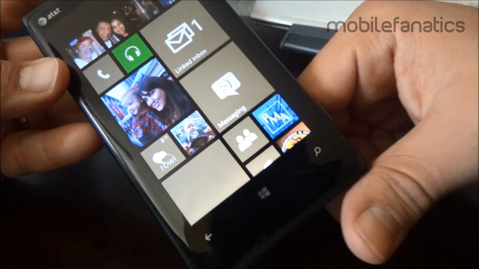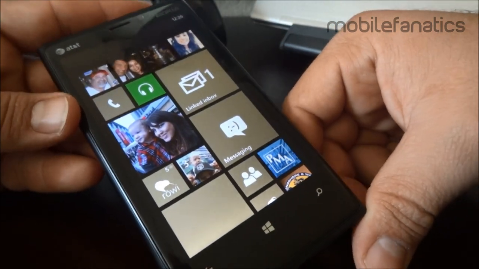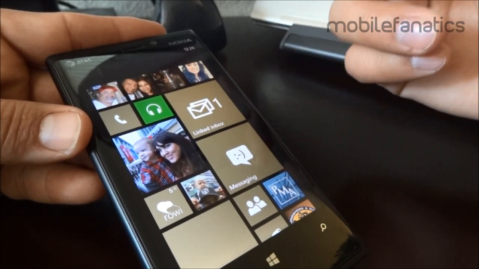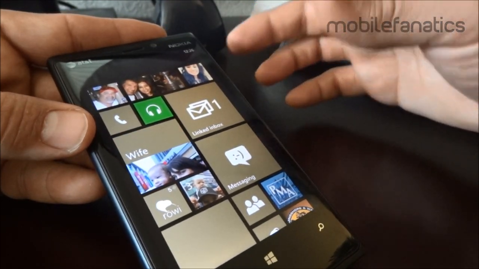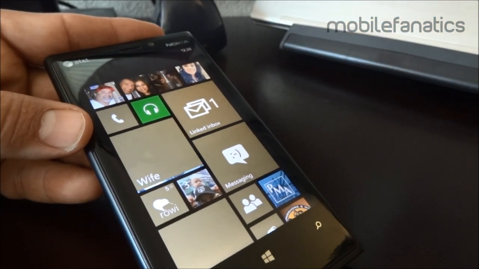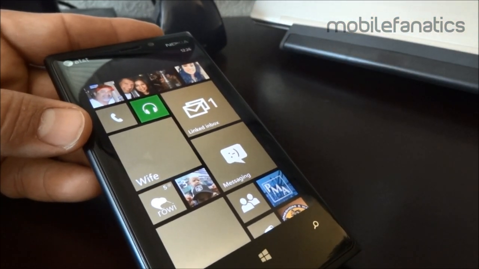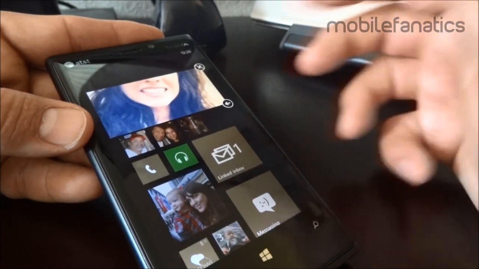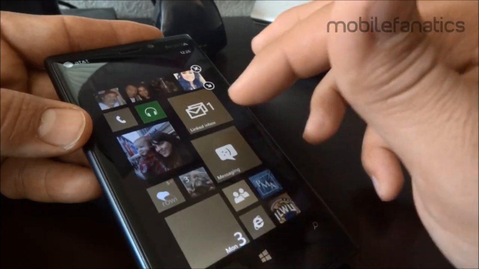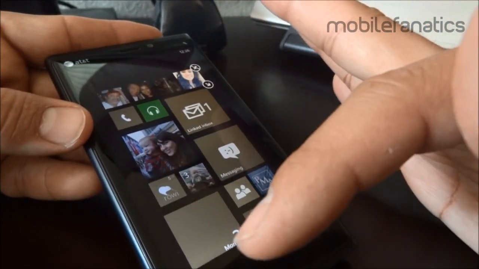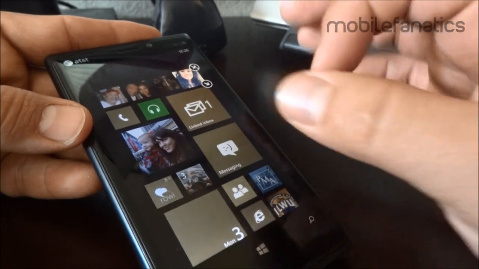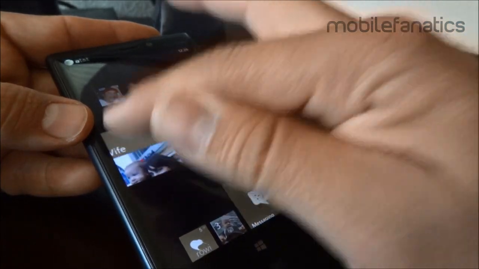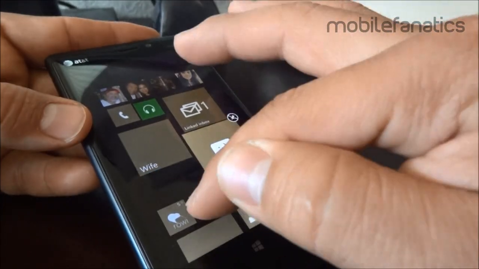There's also a Facebook notification that shows right there when I get an update. So I'll slide the screen up to reveal the home screen. And as you can see up here, I've got four contacts. If I tap one, it'll take me straight to their card where I could send them a text, call them, or email them, right on their Facebook wall, whatever you want to do. I could resize them. If I tap my finger on it, there's three different sizes you could have. You could set this up however you want. You could have your contacts down the side, up the top, down towards the bottom. You could reposition them to have a big one right in the middle and then put all your other contacts around it. But that's how I have my home screen right now.